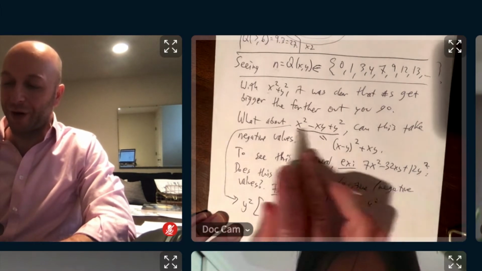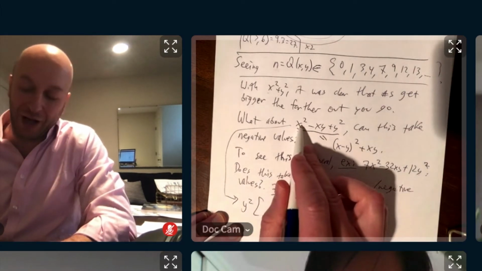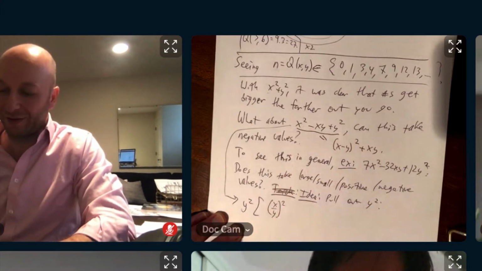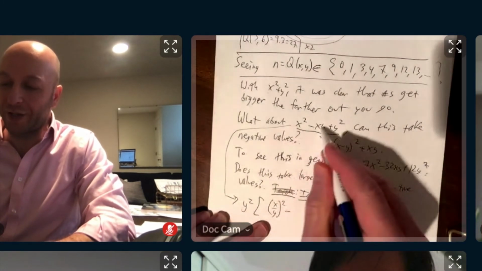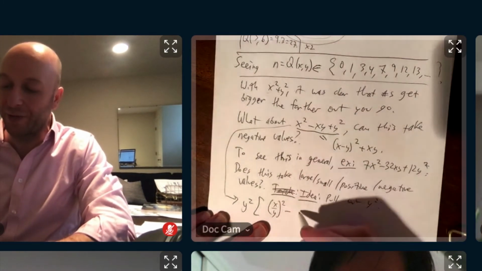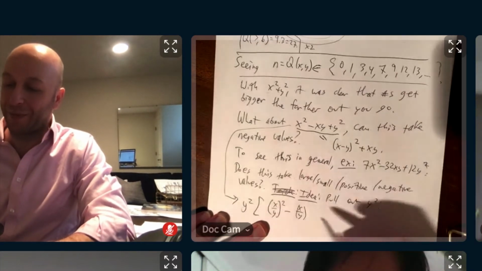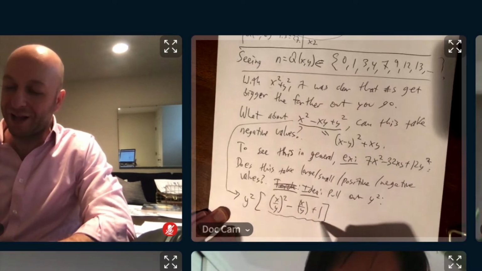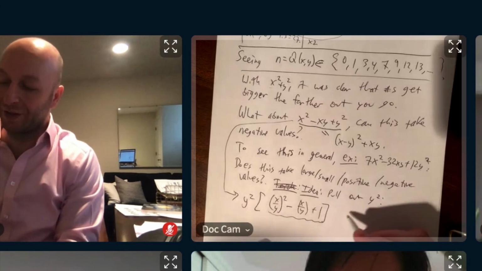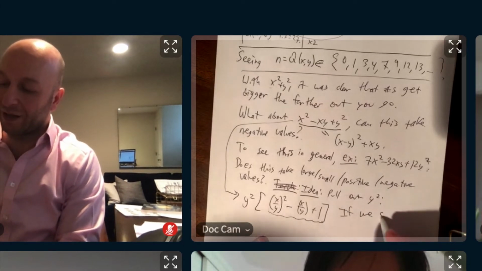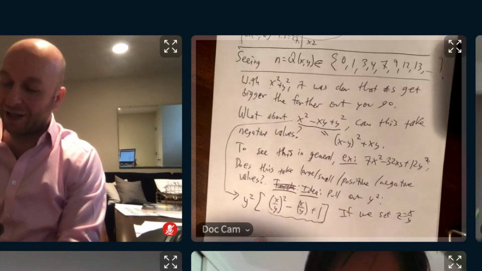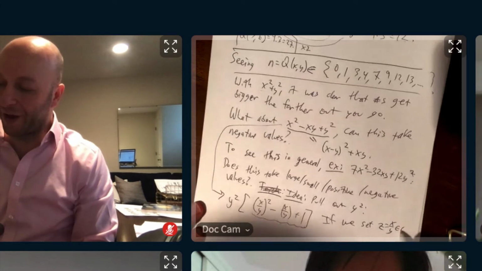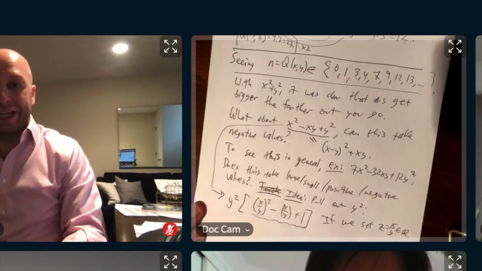So let's pull out a y squared from here. The point is I don't have a y squared, so I just have to write x squared over y squared, which let me write as (x over y) squared. How about here? I'll pull out a y squared. I have just a y, so I get xy over y squared. That's x over y. And then I pull out a y squared, and that's a 1. So I have dehomogenized, instead of getting a homogeneous polynomial. If we set z to be x over y, which now can be any rational number. This is just an arbitrary rational number. x and y are arbitrary integers.